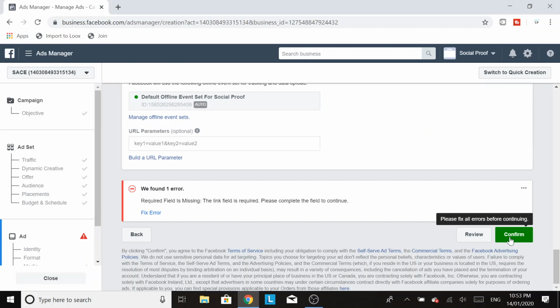Normally this could take anywhere from an hour to 4 or 5 hours, but generally normally 1 to 2 hours. And yeah, if your ad meets all their advertising policies, it will then go from review status to approved status, and then your ad will start running.